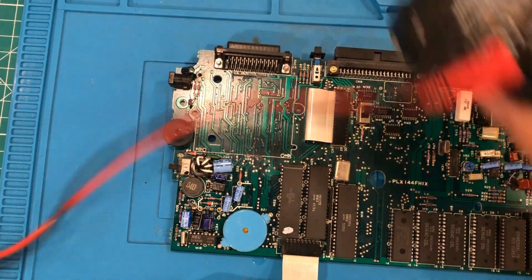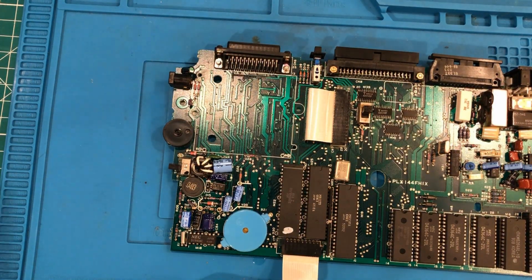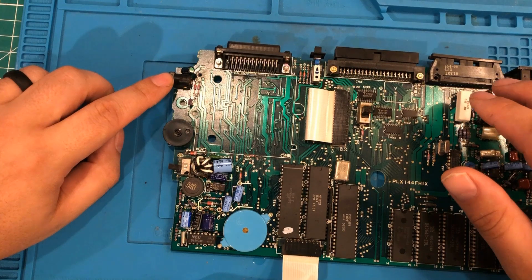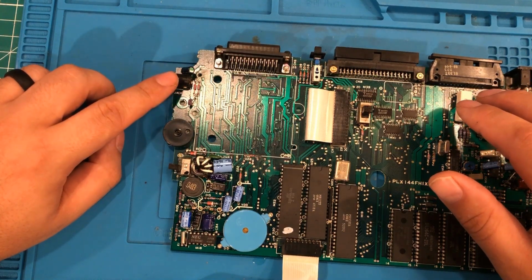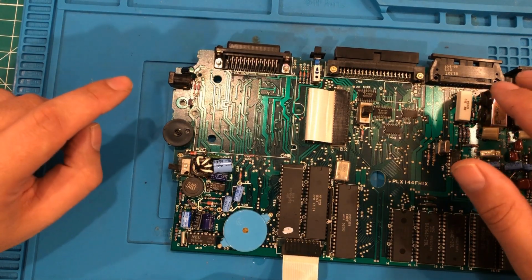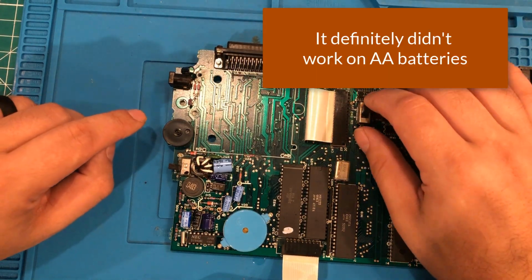So this, is this a Tandy thing? Any of you guys who are Tandy fans, is this a Tandy thing to have the polarity on these barrel jacks reversed? So that's pretty interesting. So there's a chance that this thing may have always worked and I just didn't know it.